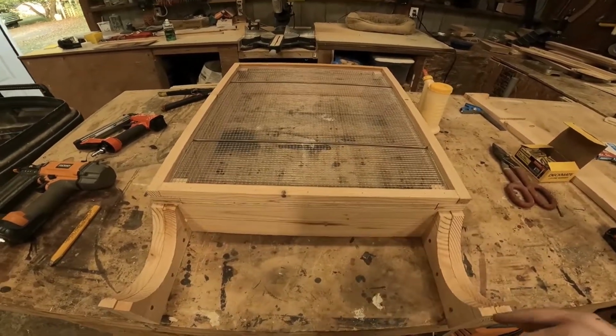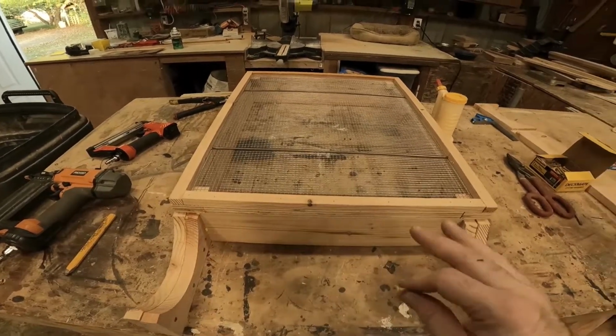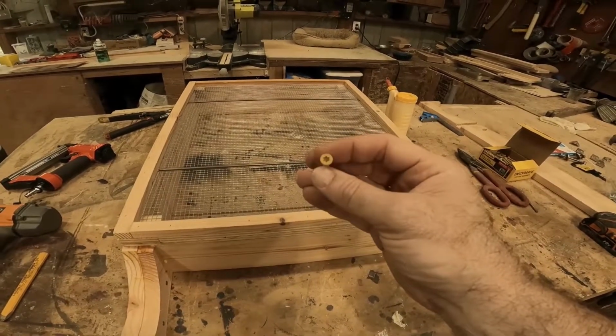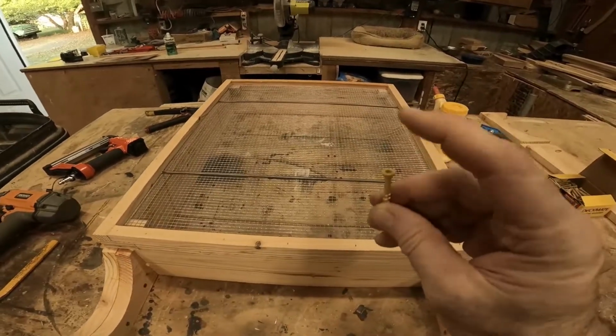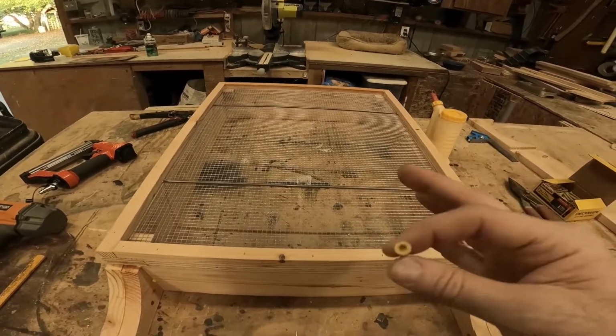I'm not going to be able to do the wing nuts just because I don't think it's going to be rigid enough to hold the thickness of that, so I really want this to hold up for them. But we're going to end up using, as I like using these, deck mate screws, whatever you want to call them, and these have more of that star head on them. Phillips heads I find just strip out too much, especially if they're going to be out in the weather, so I really prefer using these so they can get a couple of tips like that, give it to their employees, and be able to swap these out.